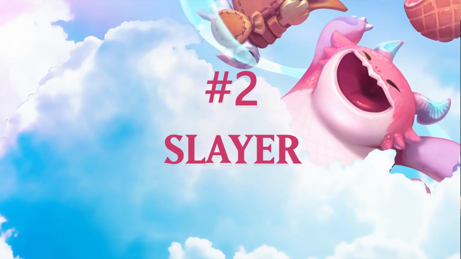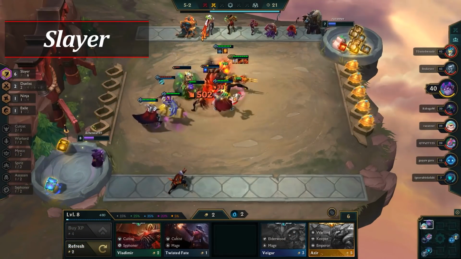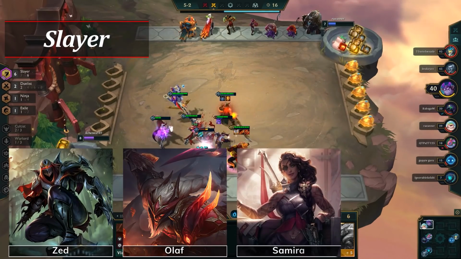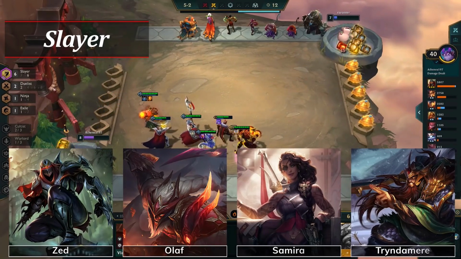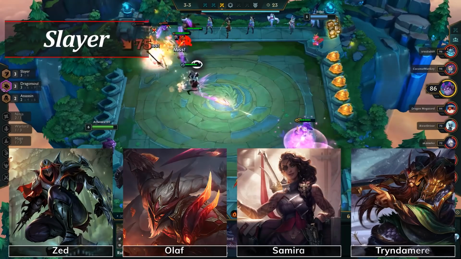Up next, we have Slayer coming in as the number 2 composition. The complete opposite of Kayle is a build like Slayer, where you can play several different carries. Any of Zed, Olaf, Samira, and even Tryndamere are playable as carries in a Slayer-focused composition. And the composition itself is flexible, as you really only need 3 Slayers as a baseline.